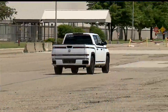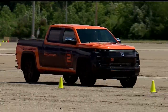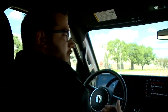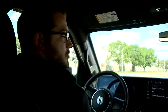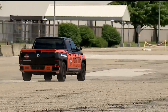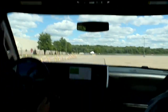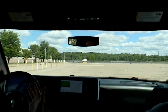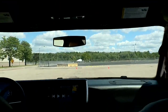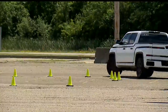One of the tour's first stops was the parking lot, where 4 all-electric Endurance pickups were available for rides. A combustion engine feels more like a push. This is going to feel like you're being pulled. My driver was engineer Robert Roth, an Austintown Fitch and YSU graduate. He quickly accelerated to 45 miles an hour. So as I let go of the accelerator pedal, you feel it start to let off, and it feels like it's forcefully slowing down, almost like an engine brake kind of scenario. We also worked our way smoothly through a series of lane changes and tight turns.